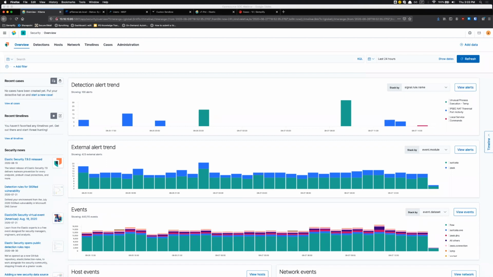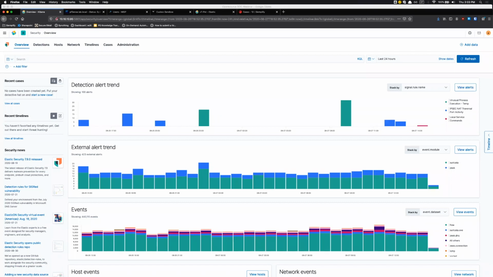There are a certain number of core fields that you would definitely want to make sure you map from the beginning: the source and destination IP addresses, host names. There's a few core fields on which the ML jobs and a lot of the visualizations are based. So you could start out by just doing the renaming of, let's say, a dozen or so fields, and leaving the rest, and then gradually going through and iterating over your deployment and doing gradual improvements.